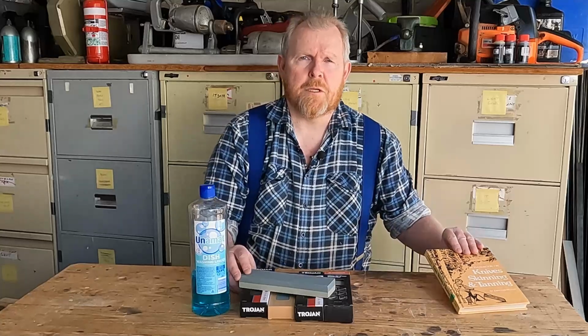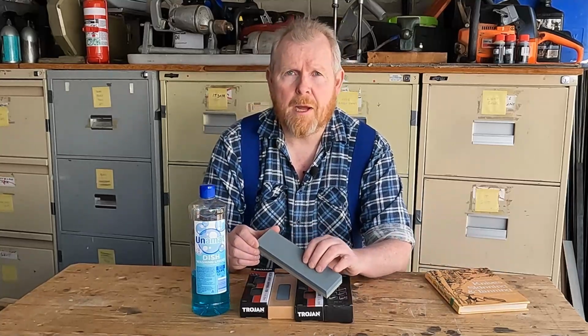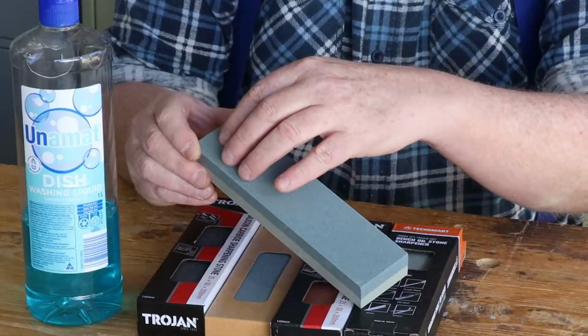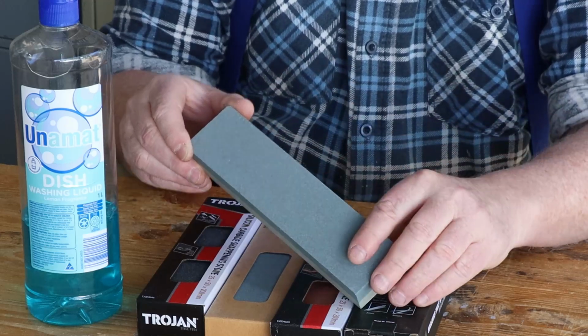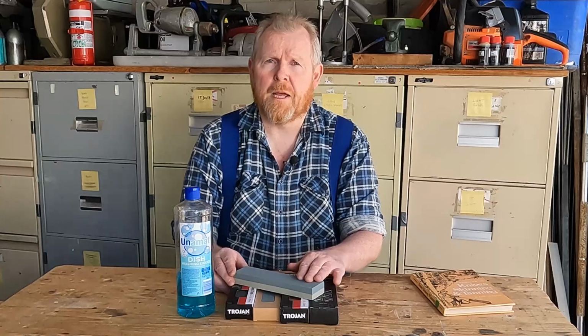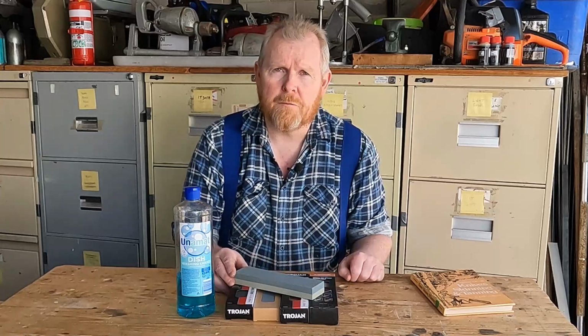The main reason for using oil or water or dishwashing liquid is to float away those small particles of stone and metal that break off while we're grinding our tools. If we don't take those away, they'll clog the stone and eventually it won't work. The secondary purpose is to give a little bit of lubrication, but obviously we still need it to be abrasive enough to grind away metal from the edge of our blade.